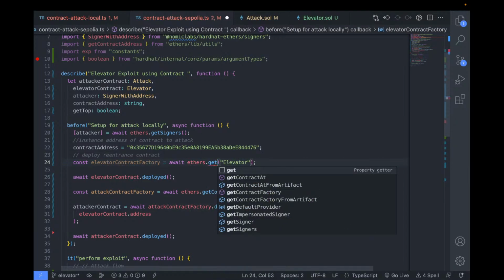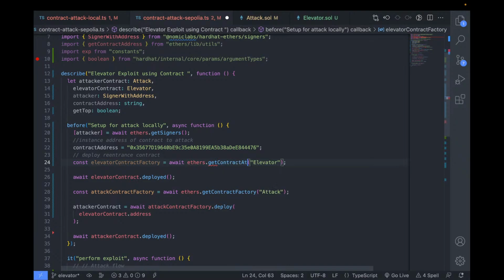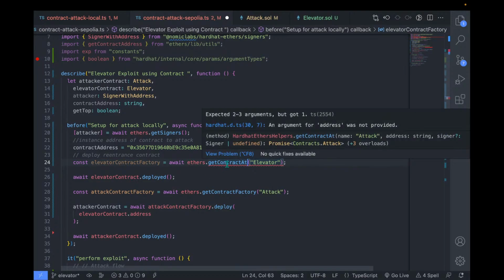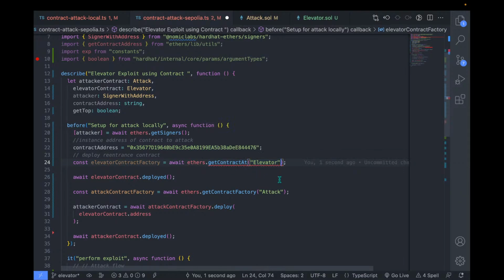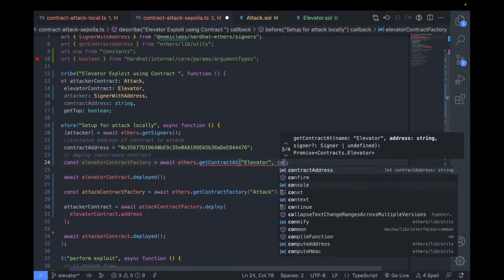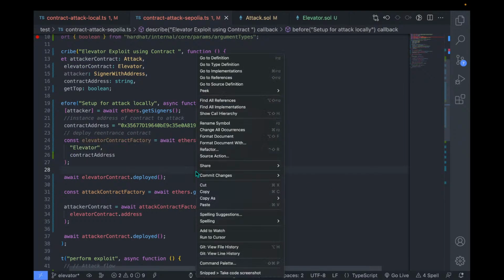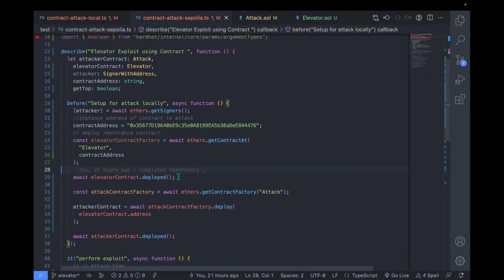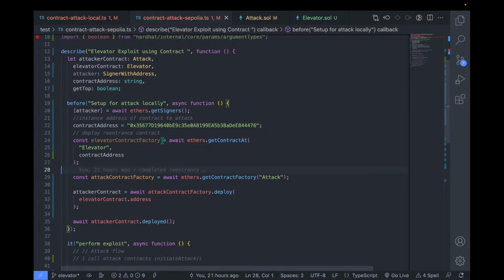I think I need get contract at, and I need to get it at this address. We're not deploying it, so we don't need the elevator contract factory.